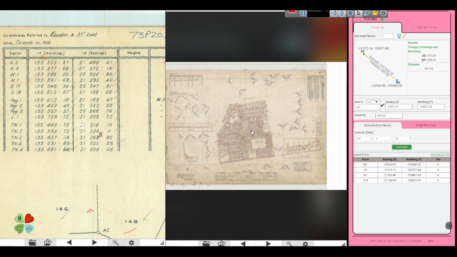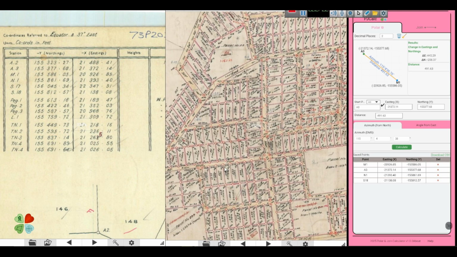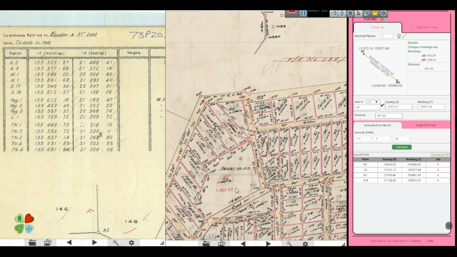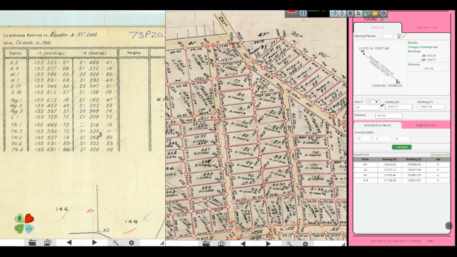If you look at a map like this, you can see the coordinates provided here in the table are very few and the parcels are very many. Let's zoom in and see. You see, you need to calculate the coordinates of each and every corner in the map. Maybe you are going to start from here to here. If you are using the analog method, you are going to sweat.